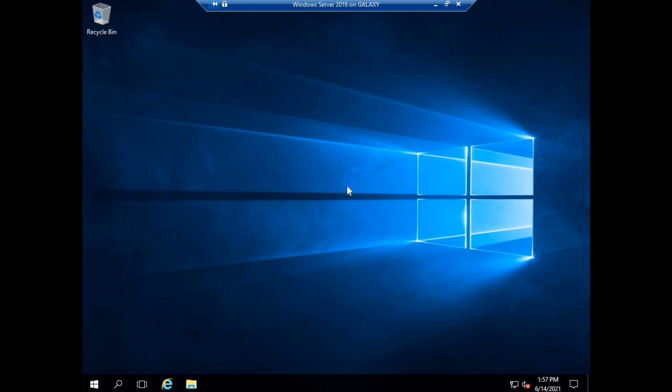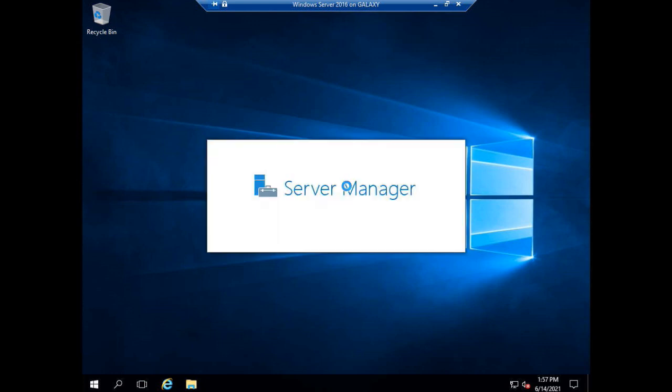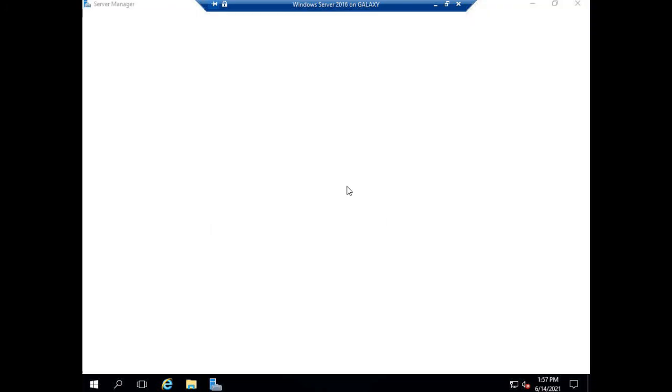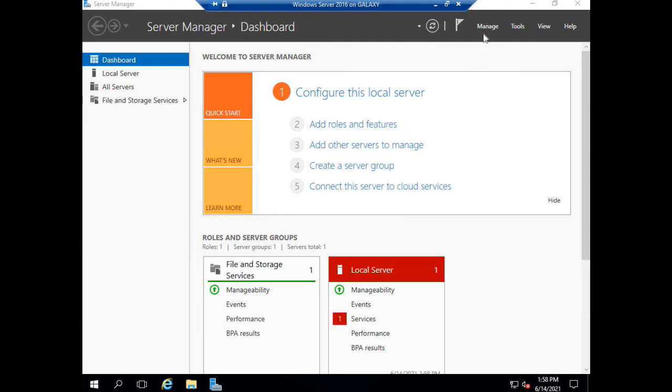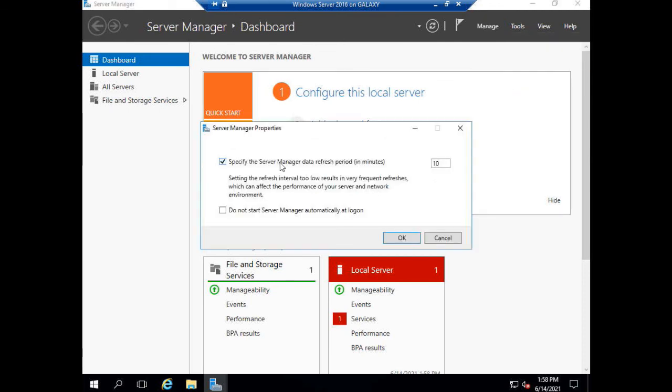So that's it. That is the actual installation of Windows Server 2016. Server Manager will come up, so if you want, you can automatically start installing things onto this. Now, one of the things I do, real quick before I wrap this video up, is go under Manage to Server Manager Properties and stop Server Manager from loading: do not start Server Manager on logon.